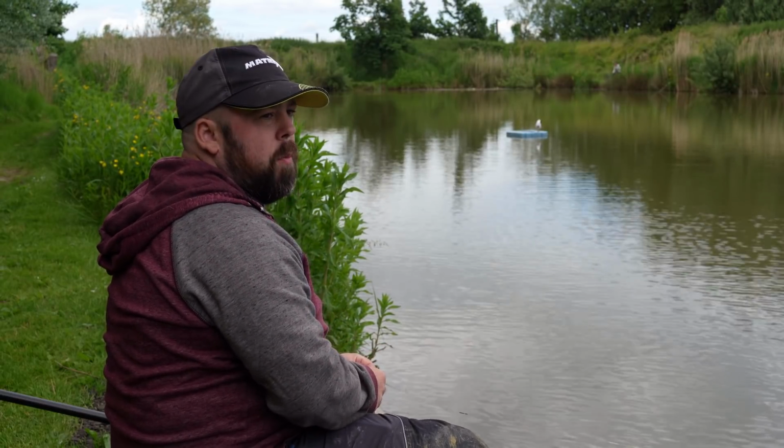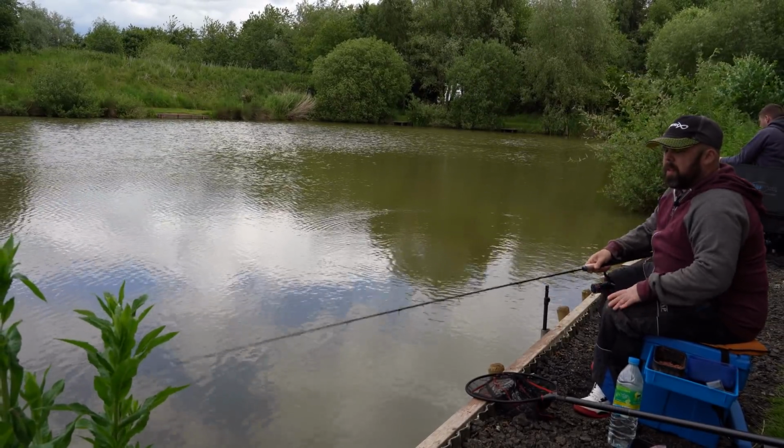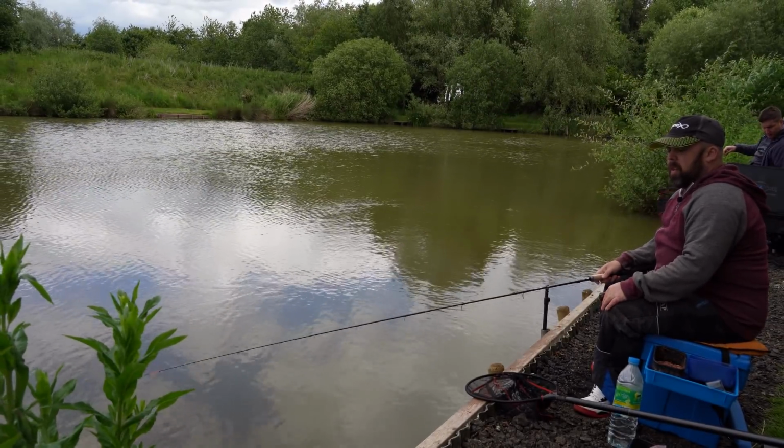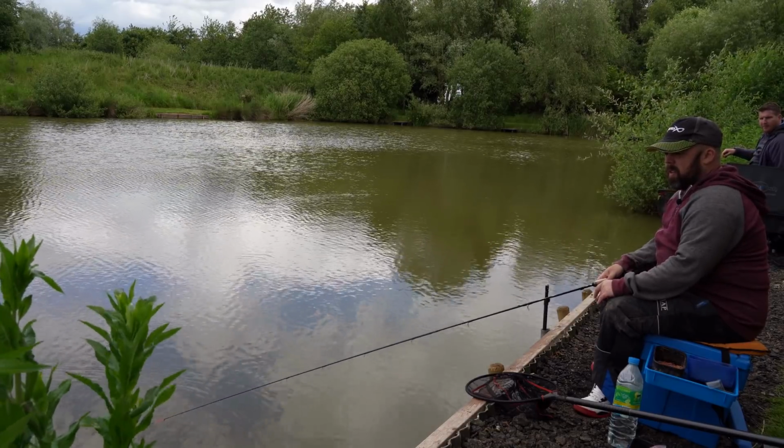So let's get back onto main camera and we'll give it a go. Right guys, so I'm going to have a go back down here and see if we can get back into some action. Matt's catching steady over to my right.